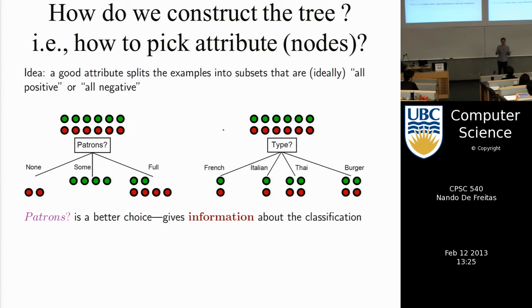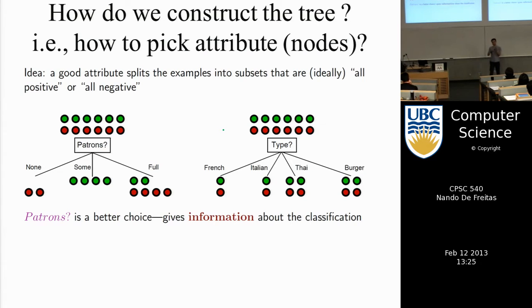But what I've argued is the way we want to build this tree is in a greedy fashion to make the computation tractable. We want to choose which is the best attribute out of all the attributes to split the data. Once we've chosen that one, we need to choose the next one. And so we will build the tree top down, 1 node at a time. By doing that, the algorithm is going to be extremely efficient. It's going to be really fast.